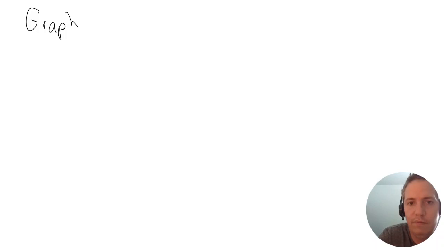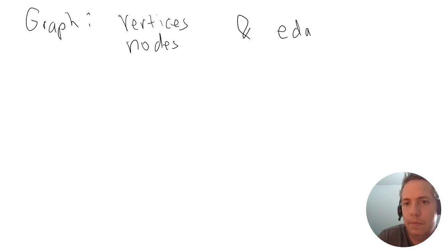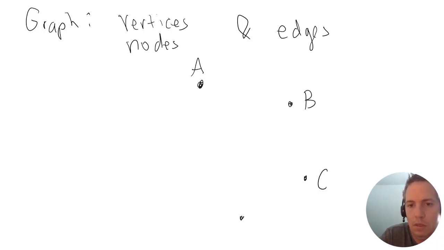The way that we deal with this is we use what's called graph theory. So in mathematics, there's a thing called a graph, and a graph consists of two things. It consists of vertices, or nodes is another name for vertices, and edges, which people also call lines or links. So when you're looking at a graph, the vertices or the nodes are dots. So here's A, here's B, here's C, here's D, here's E, here's F, here's G, and here's H.